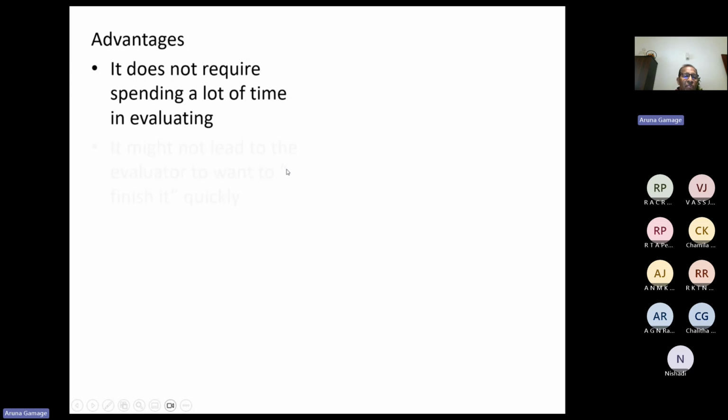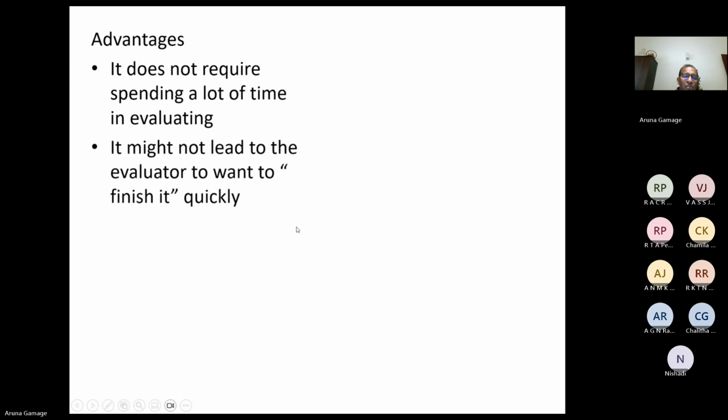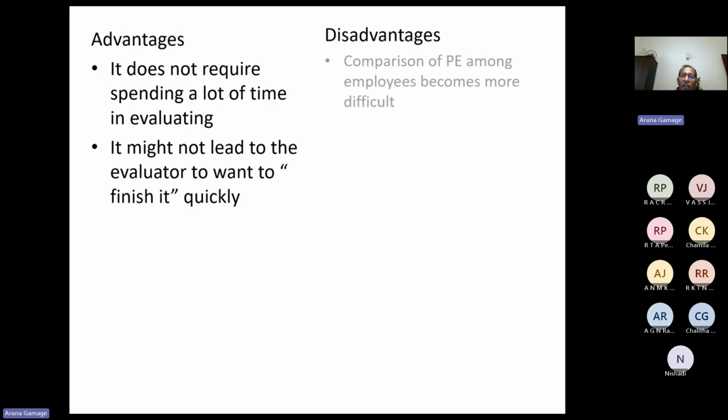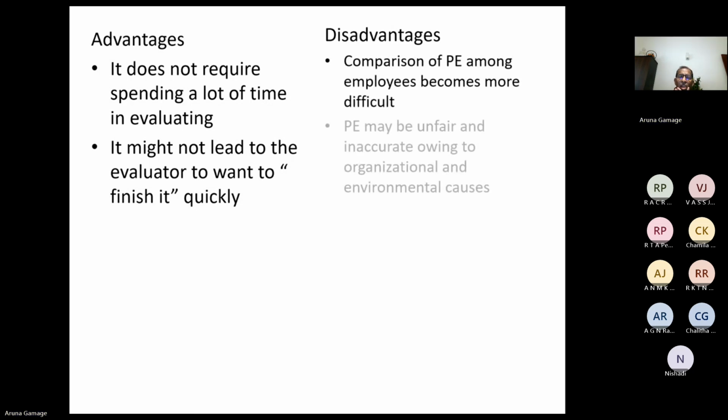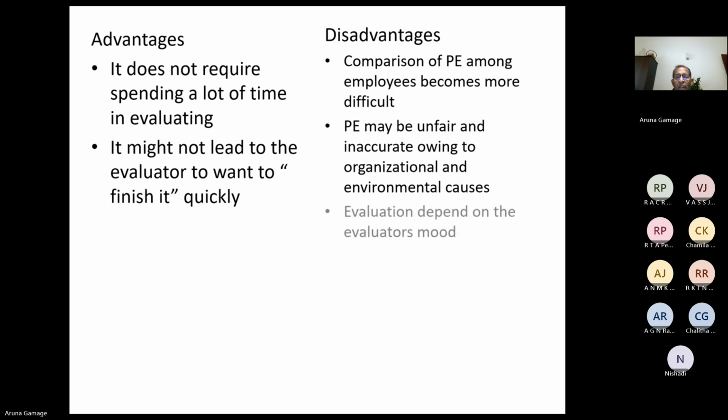While spending a lot of time might not lead to the problem called finishing it quickly. This type of comparison is difficult. It may be unfair, inaccurate, owing to organizational environmental causes. So if evaluations are taken on two different days, many other factors will affect them. Evaluation depends on the evaluator's mood. If the evaluator has got up from the wrong side of the bed, on that day he may not do a good job. He may not evaluate properly.